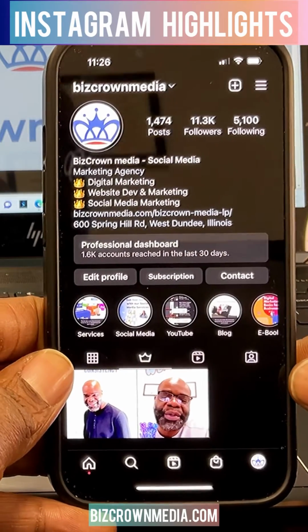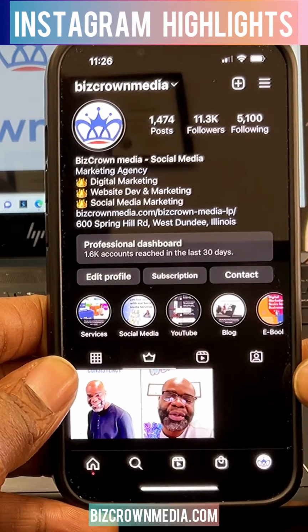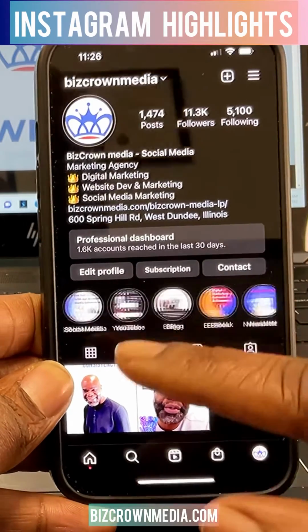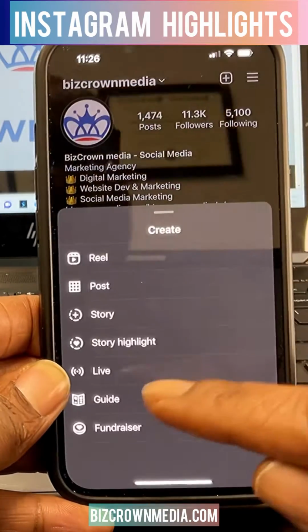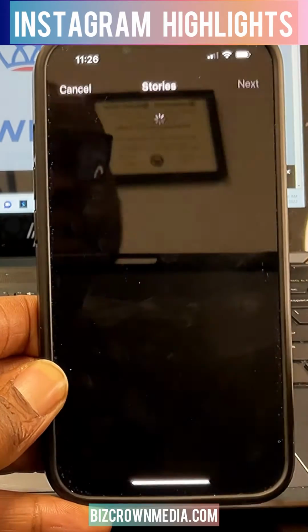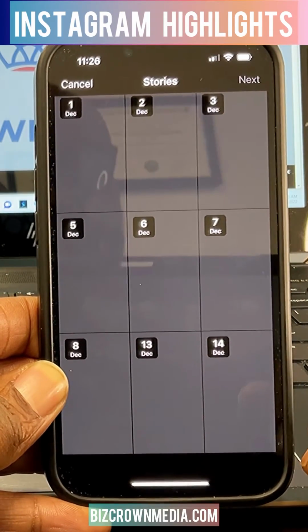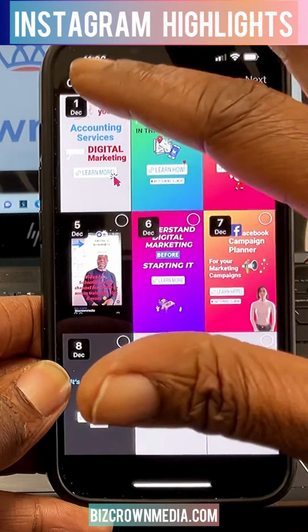So that is how you can create highlights with your stories that you've had over the course of time, and that's how you can also remove them. Just keep in mind that you only have this visibility here. Again, go here and look for your story highlights to start doing that, or simply click the plus sign at the end here and it'll show you your stories, and bingo, you can then take off.